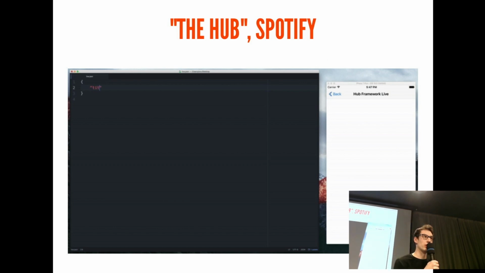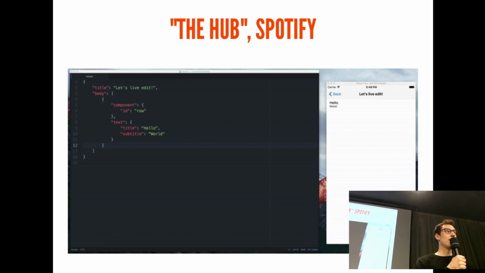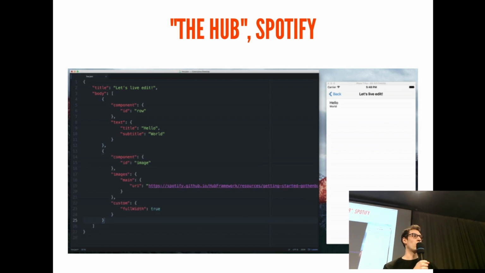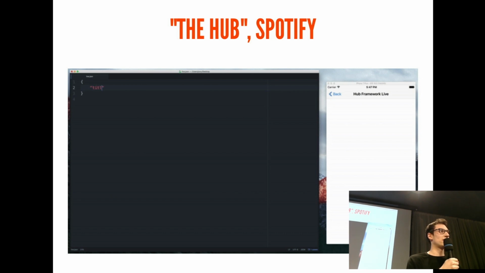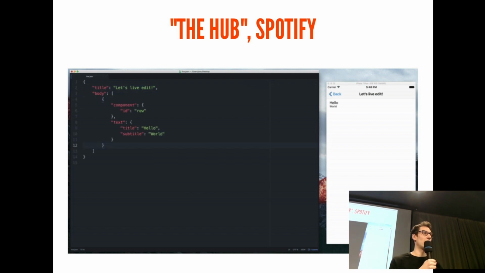I mentioned that we're not the first ones to have such an approach. Actually, Spotify has even released an open source library, I think 1 or 2 years ago. It's called the Hub. It's a very powerful, amazing tool where you can render almost arbitrary UI elements based on a JSON definition. You can see in the GIF live that you can just add an element in the JSON and the app would immediately render that on screen. It's similar to the approach that we saw before. And this library is actually open source. You can even give it a try if you're interested in it.